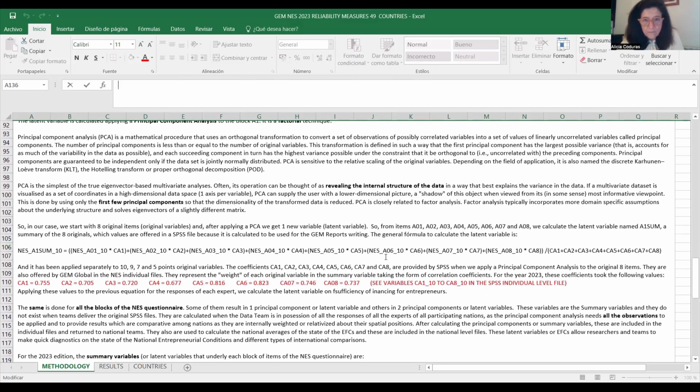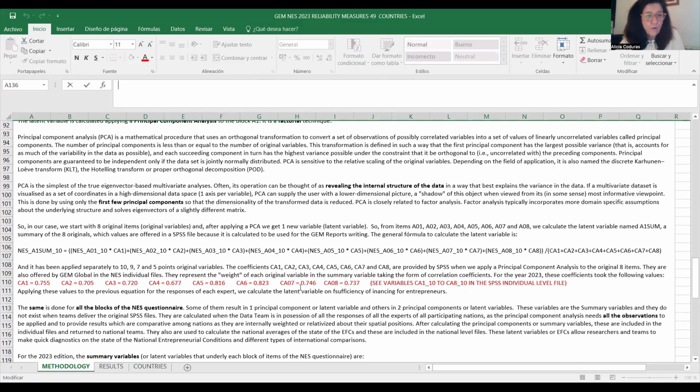For example, this is for principal component number 1, sufficiency for entrepreneurs. We got these coefficients from the principal components. Do you remember when I showed the global individual level file and I told you these are coefficients from the principal components method? These are these.